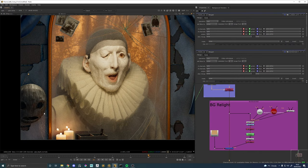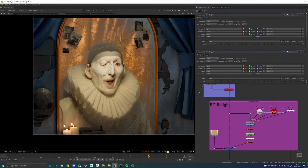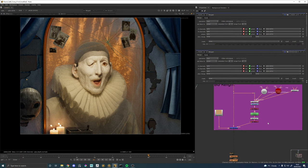So I feel like the mask, I wanted a bit more shape on that, so I'm doing a little bit of relighting in comp to get this. Again, with and without, so this is the raw render, this is comp so far. To me this is a lot more interesting, at least for the mask.